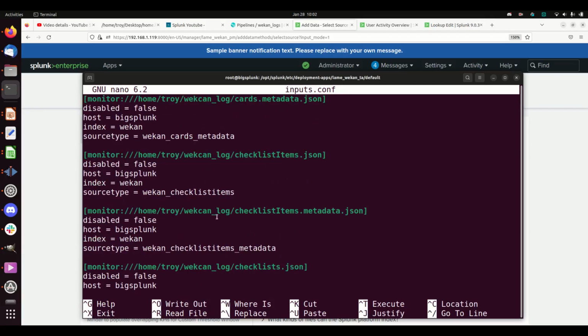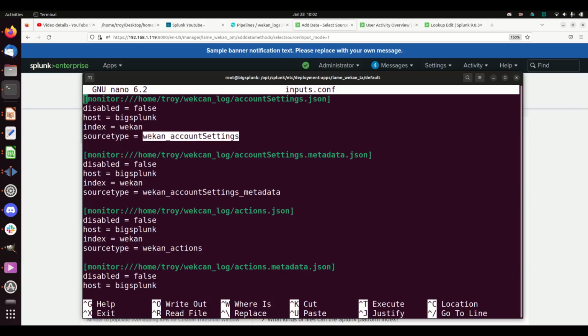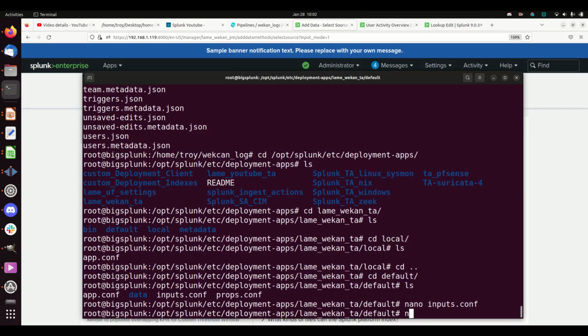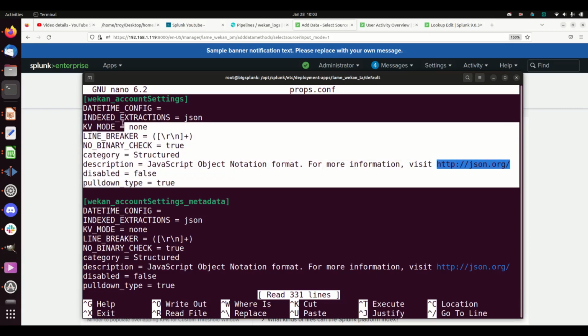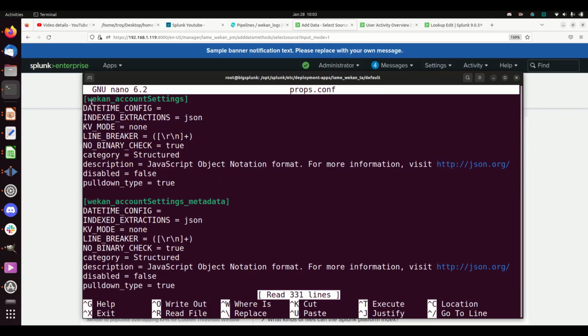The same principle: when you ingest, you're going to say it's a JSON file. Thereby, it'll create the source type. So let's exit this. And if I go to nano props, there's my JSON file. It's going to be the exact same for everyone because I'm not doing any sort of manipulation. So I can copy this 30 times for each log type and just change the name up here, and it's going to be the same structure.